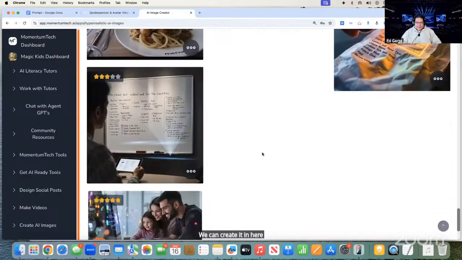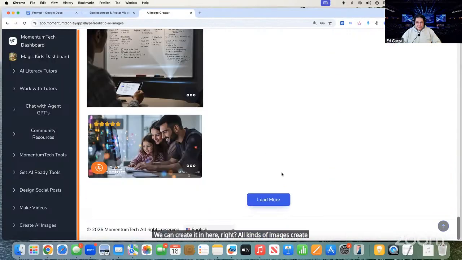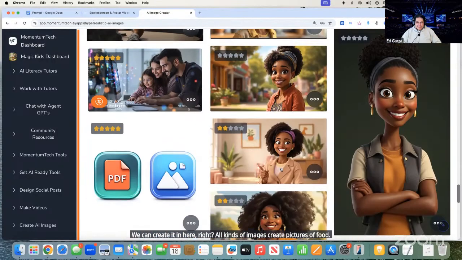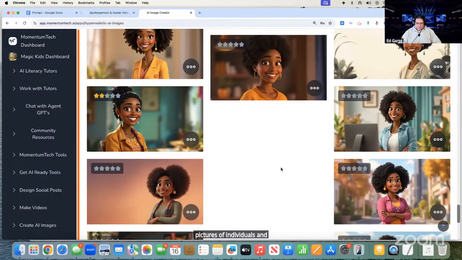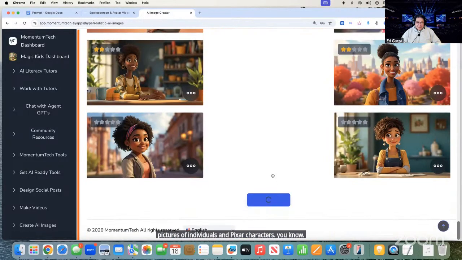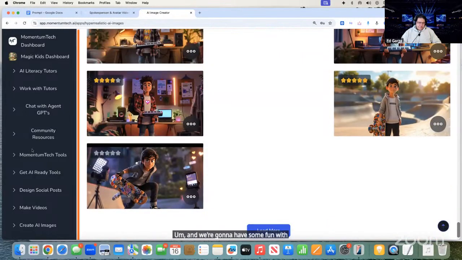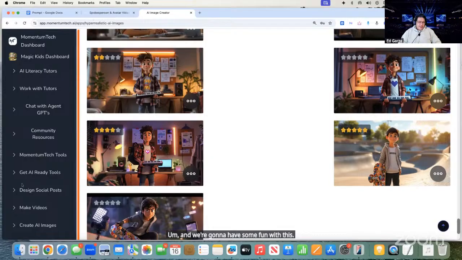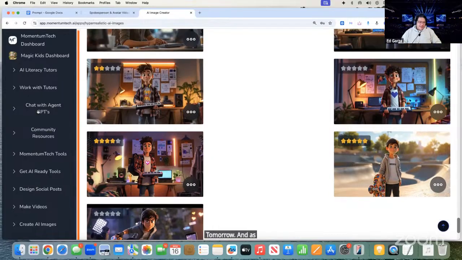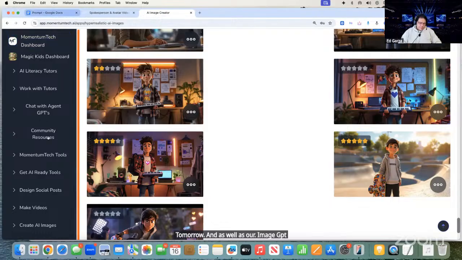All kinds of images. Create pictures of food, pictures of individuals, and Pixar characters. We can create all kinds of cool stuff. And we're going to have some fun with this tomorrow, as well as our image GPT tool tomorrow.